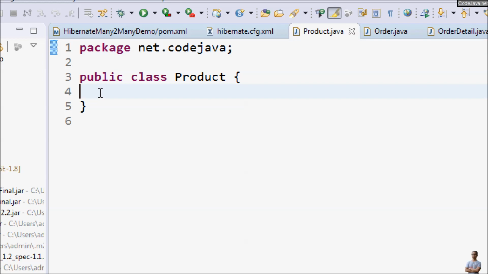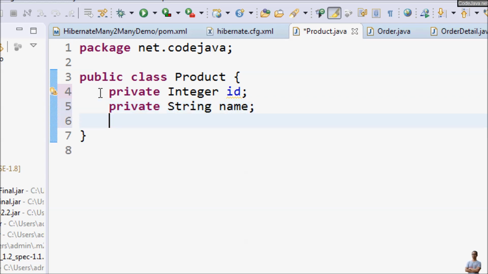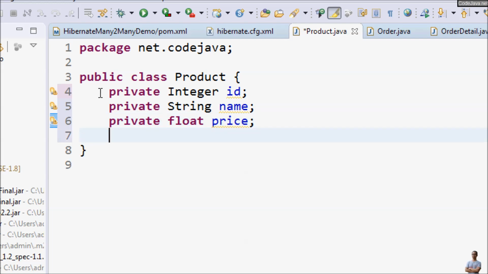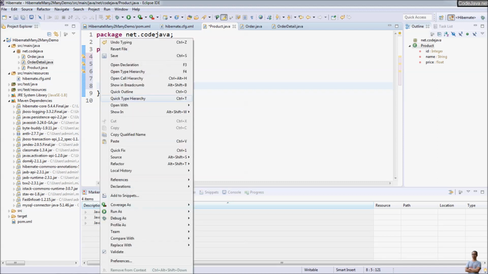This Product entity class has fields: private Integer id, and the name of the product and price. And we generate getters and setters for this entity class.